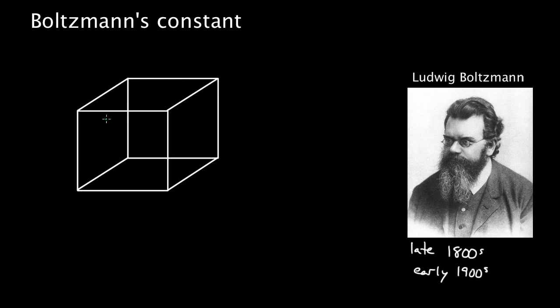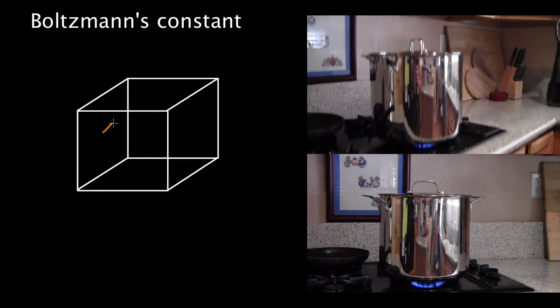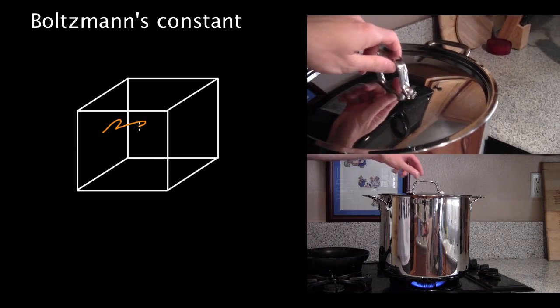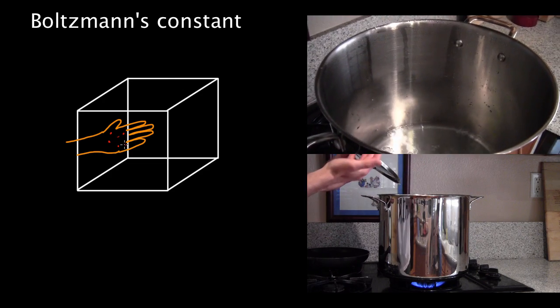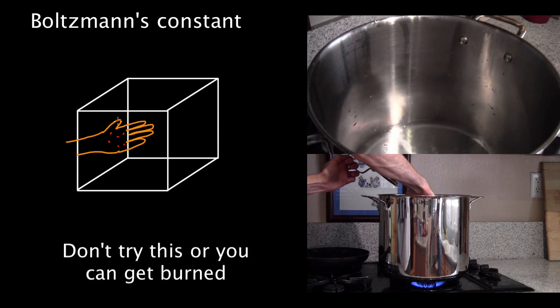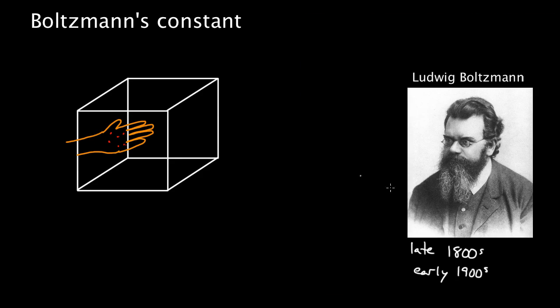If this was a container of steam, let's say, and you stuck your hand in here. So I took my hand, I put my hand in this container of steam. I'd notice it, I'd know something was going on. My hand would start to feel hot. There's energy being transferred here, but it wasn't obvious what exactly is the mechanism. Is this a new kind of energy? Is this one of our old kind of energies, just in disguise? Boltzmann's big claim and groundbreaking idea was that this gas, if it's steam, is really made out of atoms and molecules. These gas molecules are running around in here. There's just little particles in here. And what you're actually feeling are these particles striking your hand. So your hand's just getting bombarded by these particles. But they're so small, and there's so many of them, you can't really tell that there's particles. It just looks completely continuous.